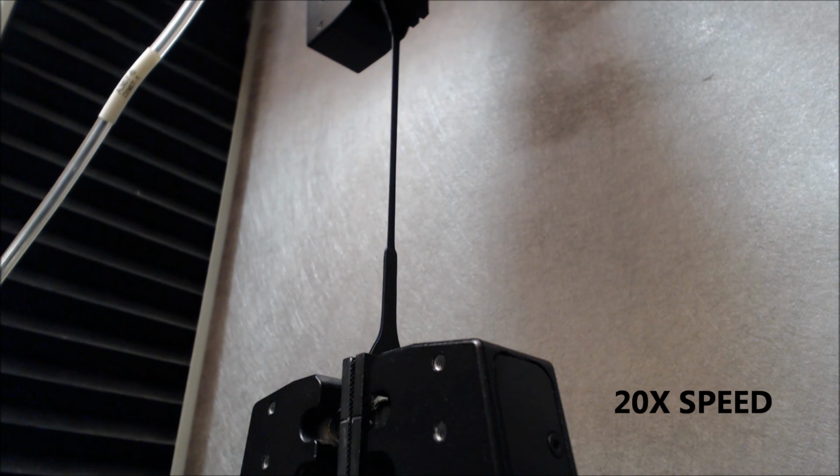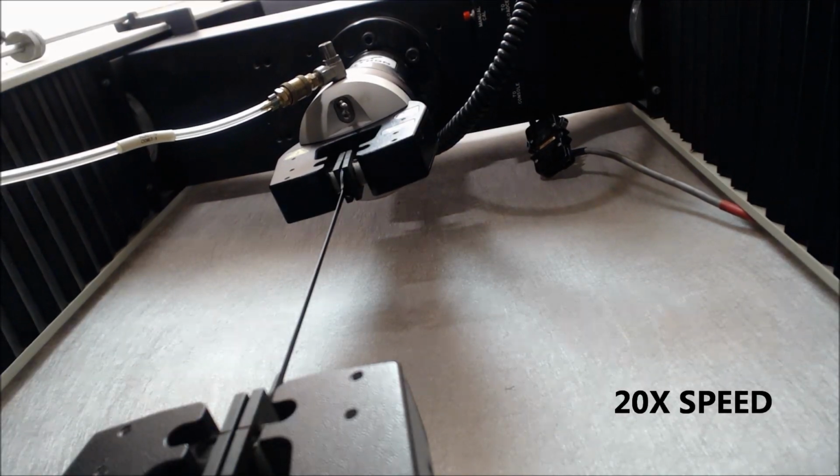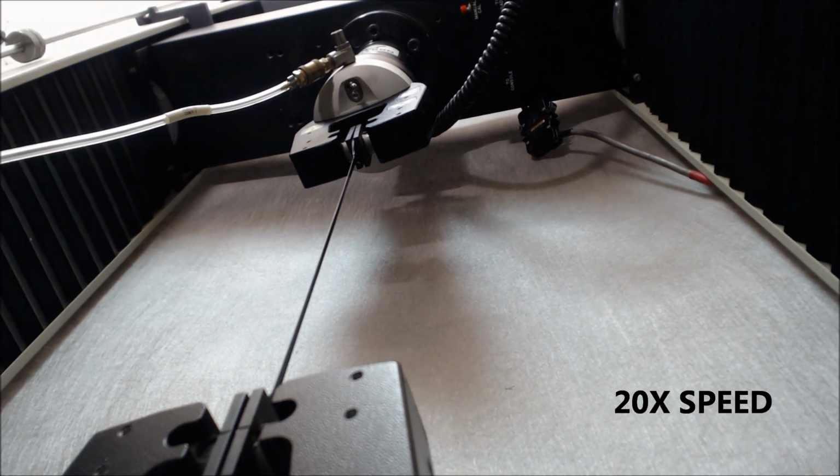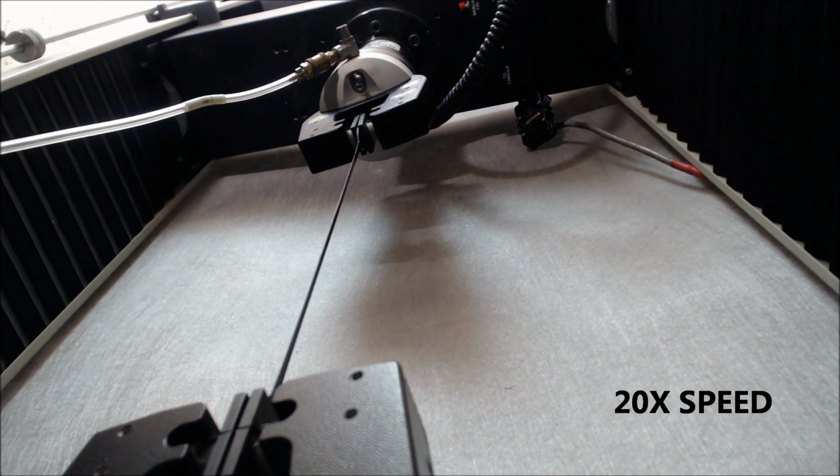Here you see the test. It's propagating a bit further. This is undergoing significant elongation prior to break of the material. Obviously the load is increasing.